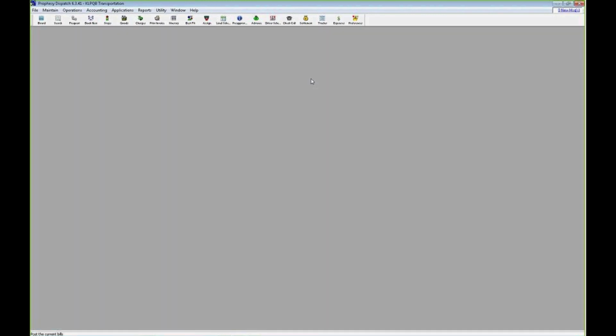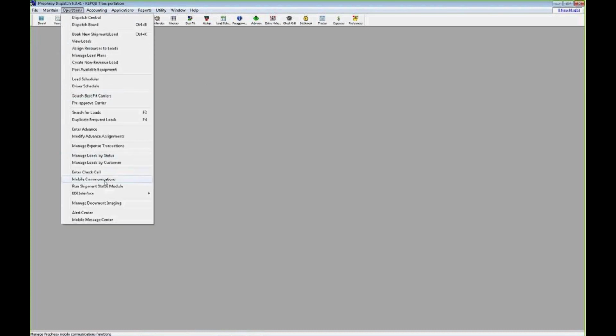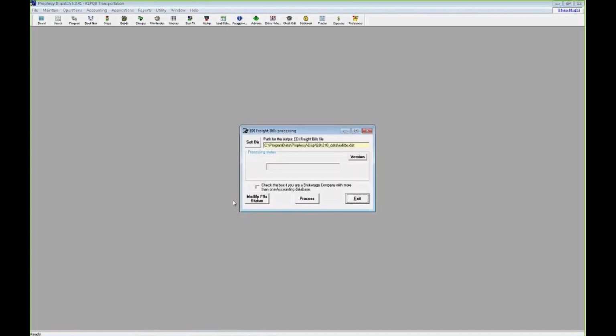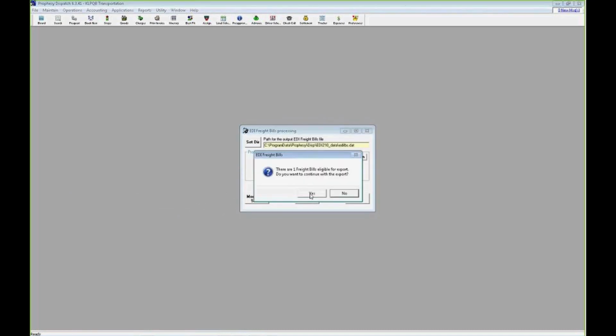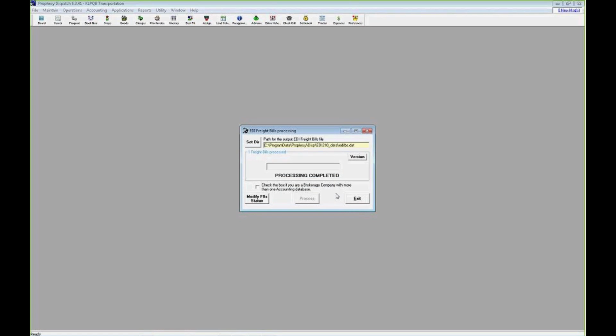However, instead of mailing that invoice to my customer, I'm now going to go to Operations, we're going to go to EDI again, and we're going to go to Send Freight Bills. And by clicking on Process here, all of the freight bills that have been processed and are set up to go via EDI are automatically going to be sent to the trading partner. By sending the invoice to the trading partner via EDI, they're going to get it quicker. They should be able to turn that around and pay me quicker, cutting down on my receivables. And that's how you would do your invoicing via EDI with the system.